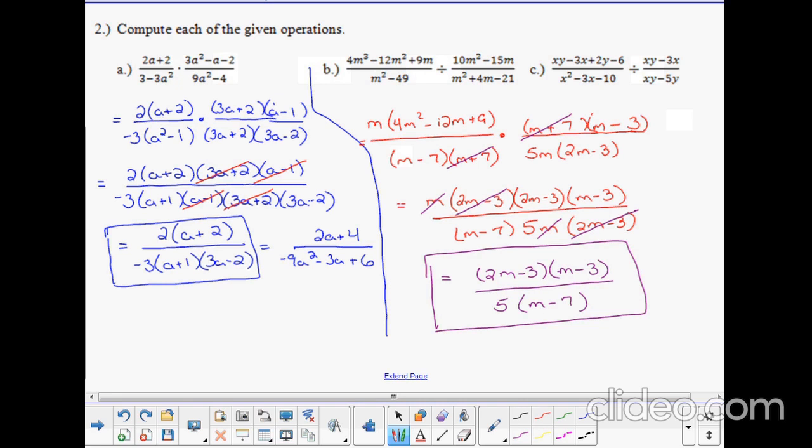So when we multiply and when we divide, we still want to simplify the rational expressions. So we still want to factor, and we want to eliminate common factors. The one thing that we have to be careful of is when the problem is a division problem, we have to invert the second fraction and then simplify as if it was multiplication.